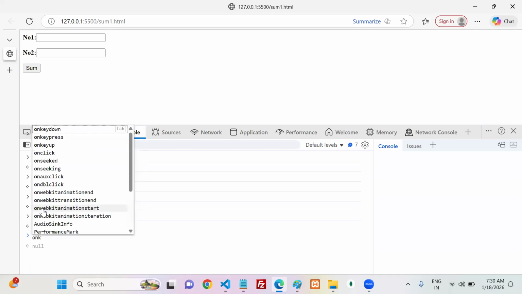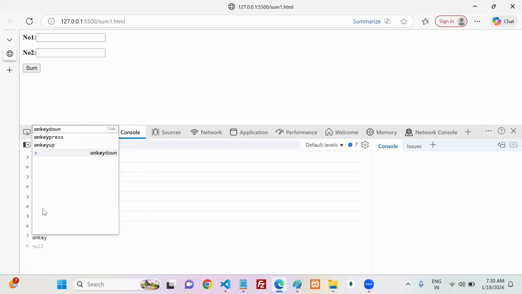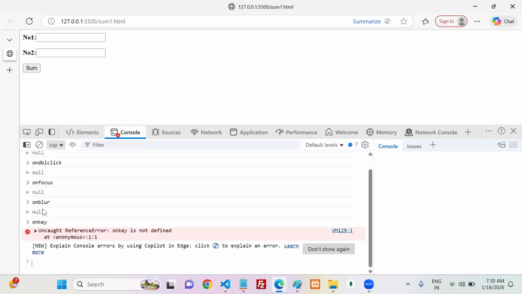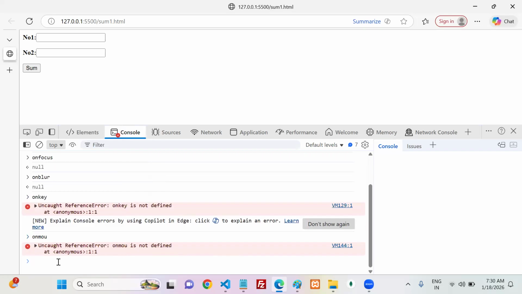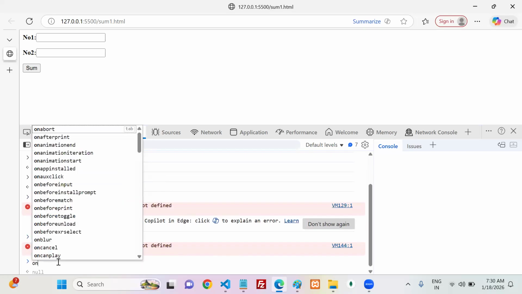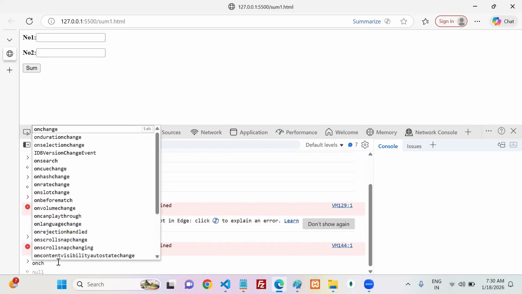Next, keyboard events. Key down, key press, key up. Next, mouse events. Mouse down, mouse enter, mouse leave, mouse move. All are mouse events. Next, onchange event. If you change something.